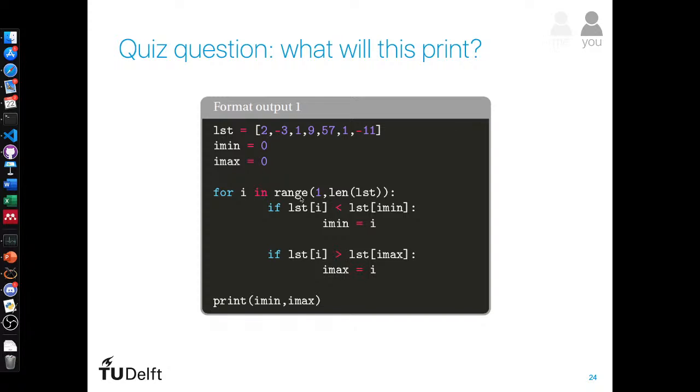After that, what we do is we loop over the remaining values in our list. So we loop over range that goes from 1 to the length of the list. So we skip the first element because we already stored this index. And for each step in this loop, what we do is we compare the current value of the list, so list square brackets I, to the value in the list of our currently stored minimum value and our currently stored maximum value. And if our current value in the list is smaller than our currently stored minimum value, then we update the index of the minimum value. And we do the same for the maximum. So if our current value is bigger than our currently stored maximum value, then we update the index of the maximum value. And so this is a piece of code that can indeed be used to find the index of the minimum and the maximum value.